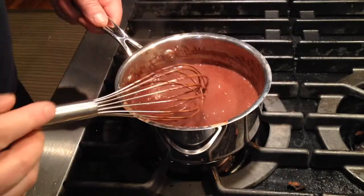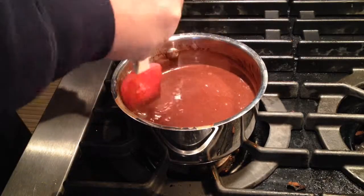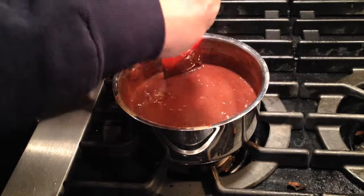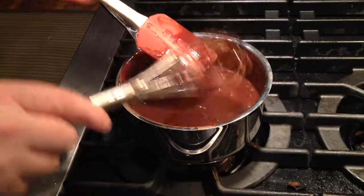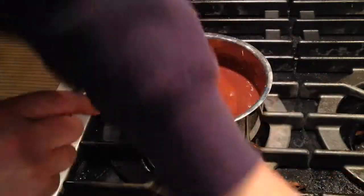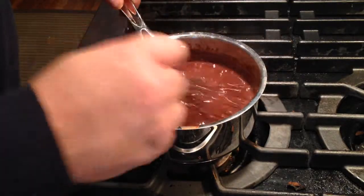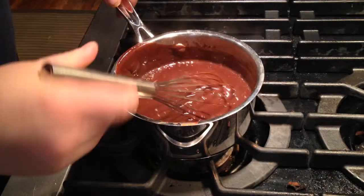We've turned the heat off. We want to make sure we scrape down the sides and get any of that goodness out of the corners of the saucepan and into the mix. A real purist might actually strain this through a fine sieve to make sure there are no lumps in it, but looking at it right now, it doesn't seem to have any lumps, and this is meant to be a simple recipe, so we're going to keep it simple by not worrying about it.